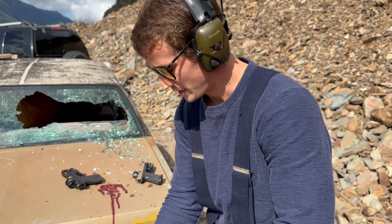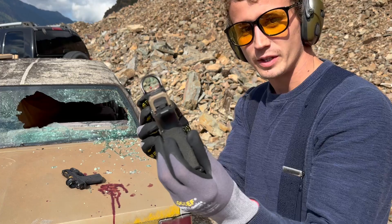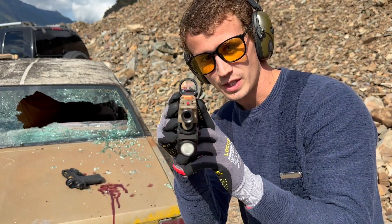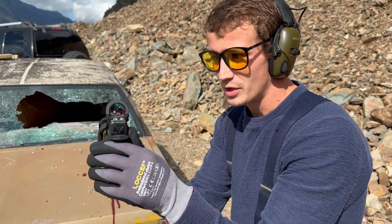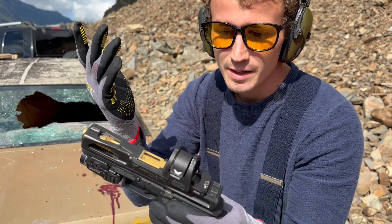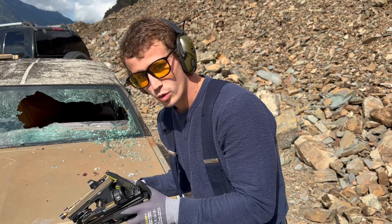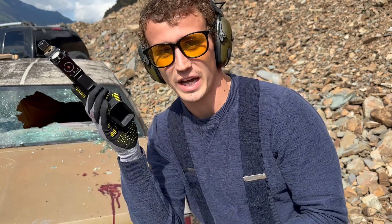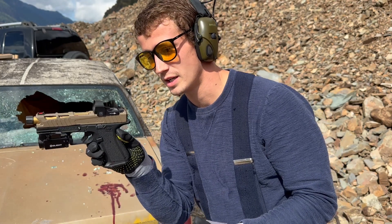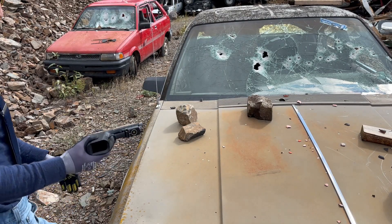The Predator V4 is pretty much on its way out — the glass itself is literally just breaking. This optic obviously is not very durable whatsoever. The Seeley though is running flawlessly. There are some dings on the top but the glass is still in great condition. I might torture test these a little more and then test zero. Tacticon's Predator V4 is obviously for children and airsoft guns. Let's do a couple of drop tests.